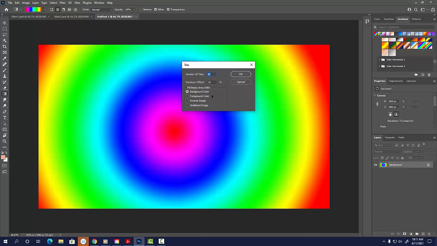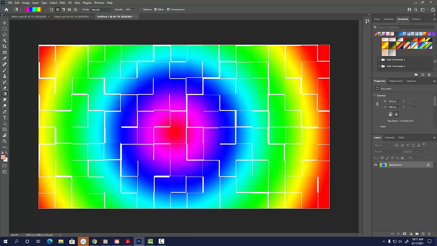And again, the number of tiles, you could play with that. The number of tiles, the offset, the background, all of these things. You could set it on whatever you want, right? And if you do something and you don't like it, then undo it. Control-Z, undo, and try something different. But I'm going to go ahead and click OK. And so that's what the tiles thing did there. It kind of made it look like it's tiled on there a bit. And so that's what we've got.